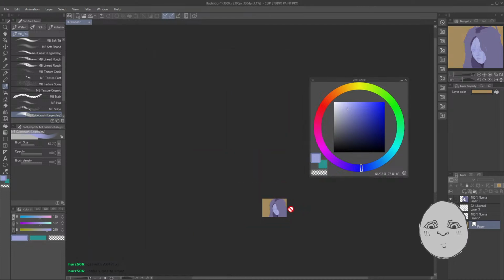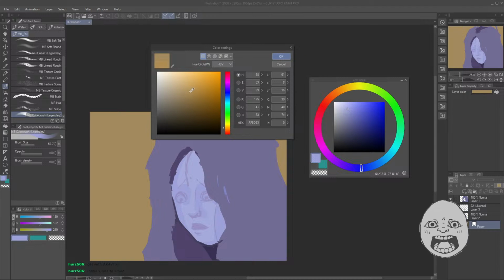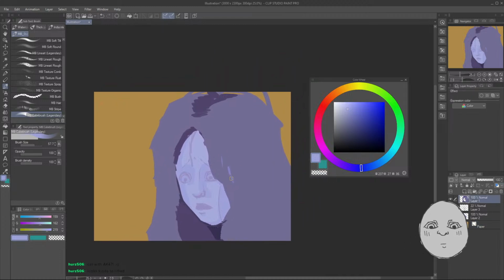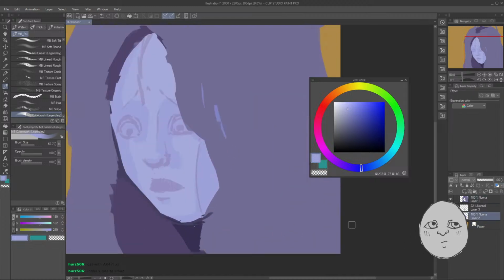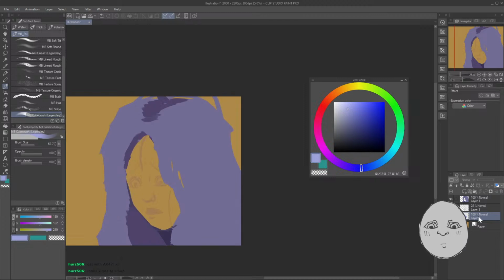Desaturated? Can I? No. I like the more saturated version. Yeah, that's great.